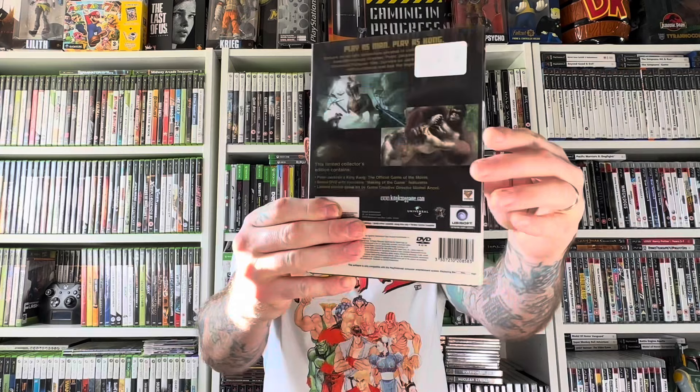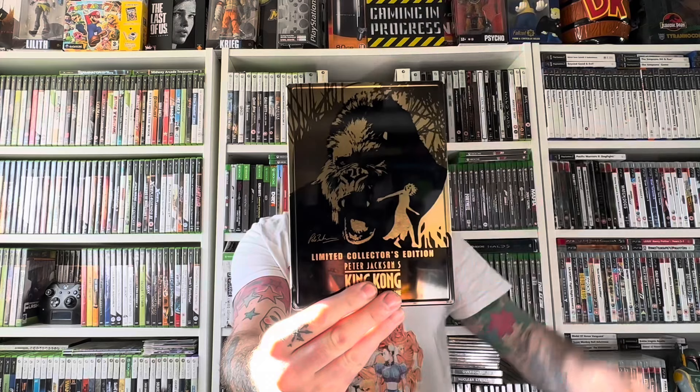The second steelbook added to the collection is one we actually passed on last time because I let my friend and fellow YouTuber PS2ManyGames pick it up. It is King Kong for the PlayStation 2 — in absolutely amazing condition with the slip case, a fantastic looking steelbook. It's fairly rare to find steelbooks for the PlayStation 2 as they are fairly limited. I'm actually fairly surprised that the larger Cambridge store only yielded one steelbook, as quite a few were damaged and some newer releases are still at quite high prices, but I know these will get cheaper over time.